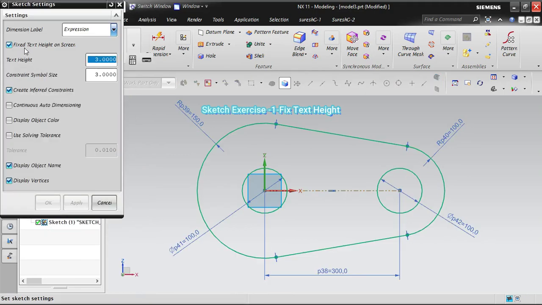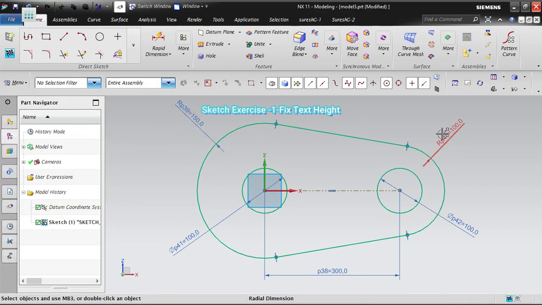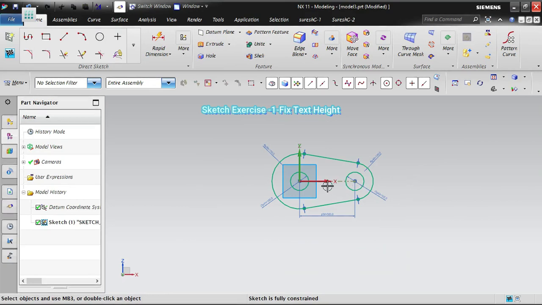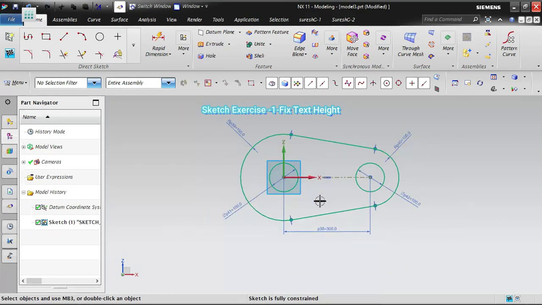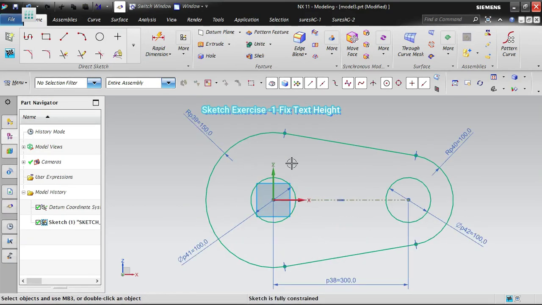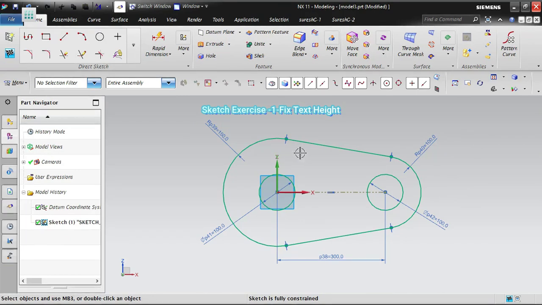Here you can see fixed text height on screen. If you disable this button, the text height will permanently be in the same size. Even if you zoom in and zoom out, the sketch text size will remain the same. Now I turned off that button, so even though I am zooming in and zooming out, the text size is not changing, only the view scale factor is getting changed.